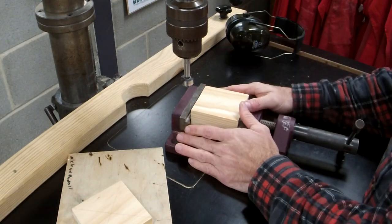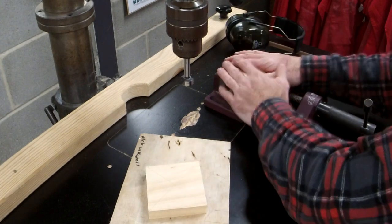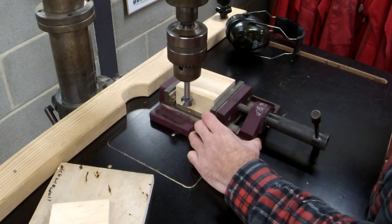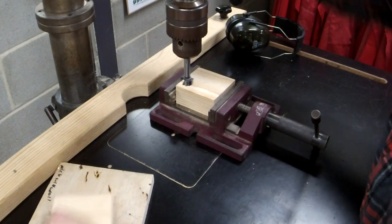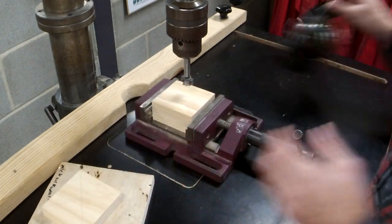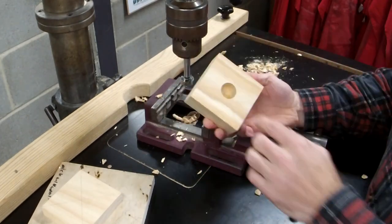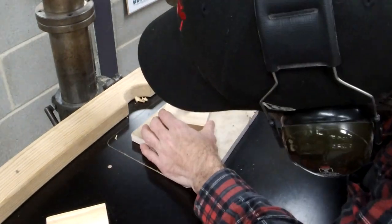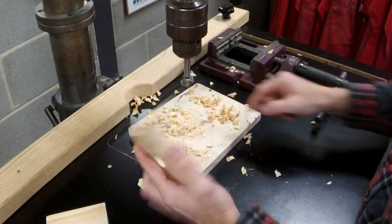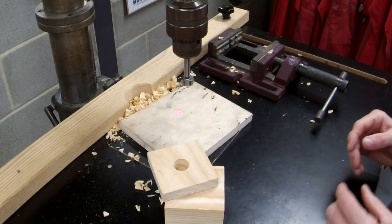Because it's a bigger block, I'm going to use the clamp. When I do this smaller one, I should be able to hold it — and obviously depending on the age of your kids, clamp it or have an adult hold it. I've set the depth stop to stop halfway — I've got to punch through this halfway. When we do this other one, that's why I've got a piece of scrap, because we want to go all the way through it. PPE — don't ever forget. Nice clean top and bottom edge because we used a piece of scrap. That's literally all we need to do here. Easy — let's go, next step.